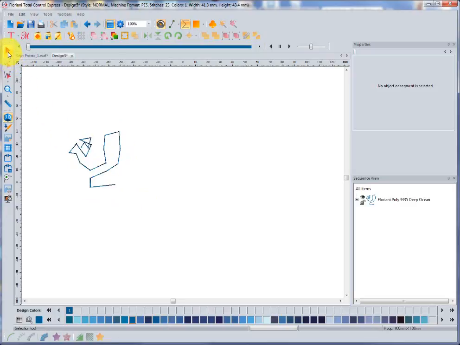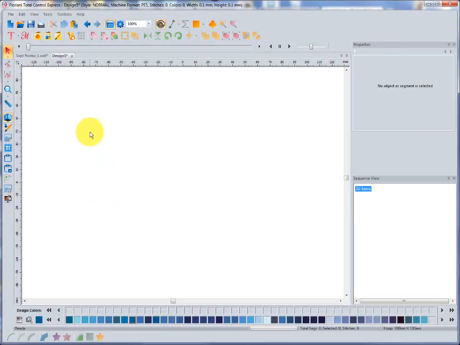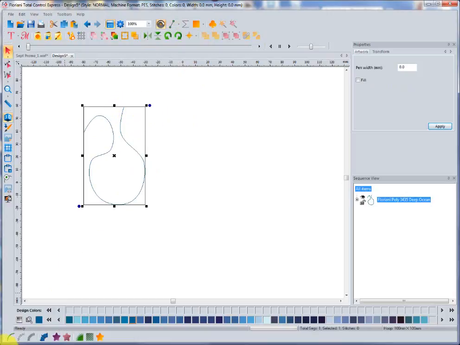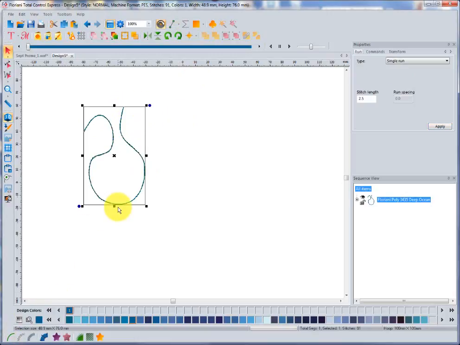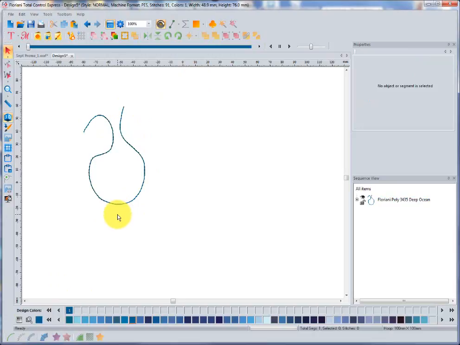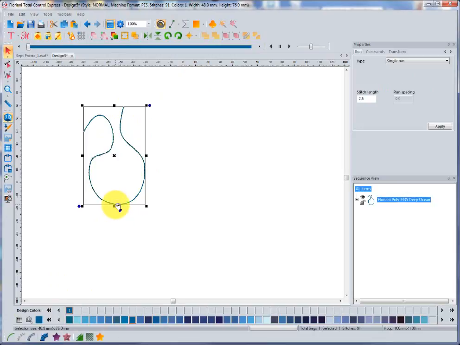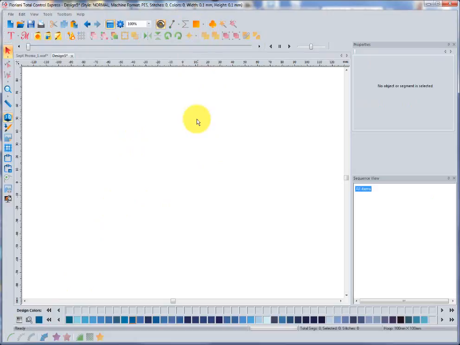So it's a useful tool. It gives you a lot of control. But like I said, you'll usually use this artwork tool to create your shapes. And you can take this artwork, when I right mouse click, and you can convert it to a running stitch. And that's what most people will utilize, a running stitch as opposed to a manual stitch. But it's there and it does have some valuable uses.